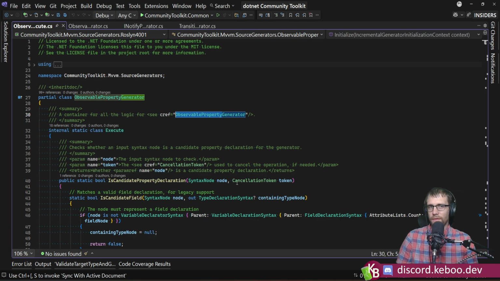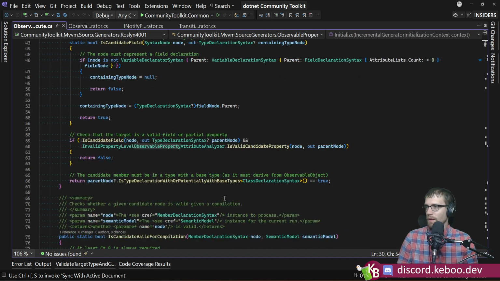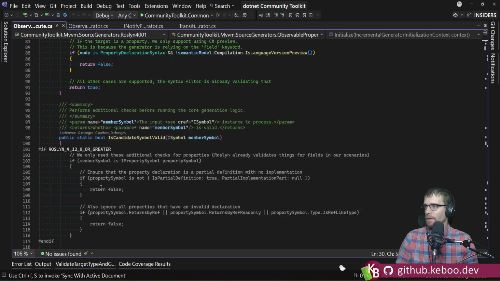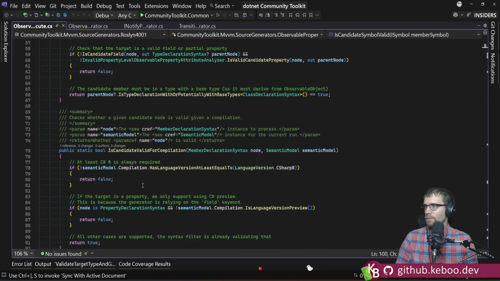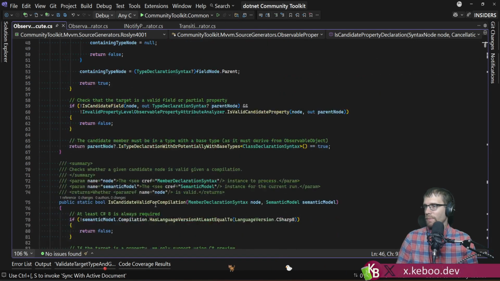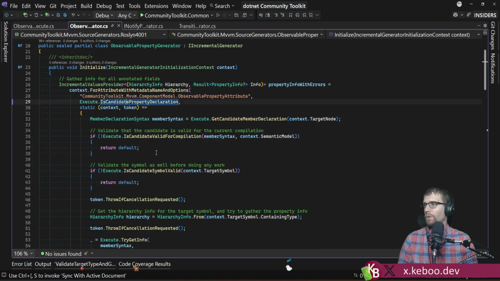I just don't like any of them at the moment. So really, field type, checking for property syntax is probably good enough for me.